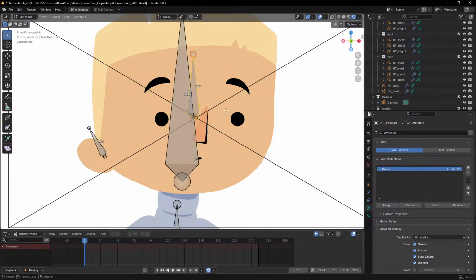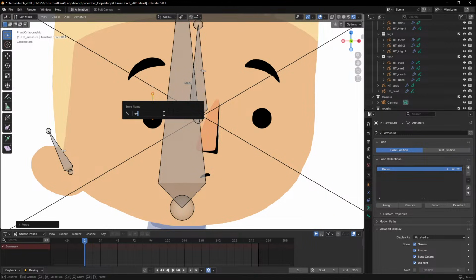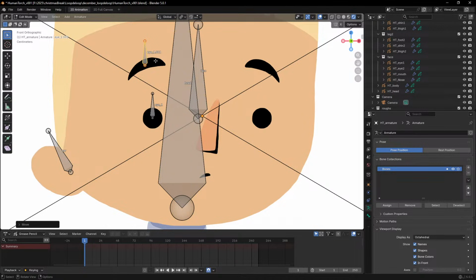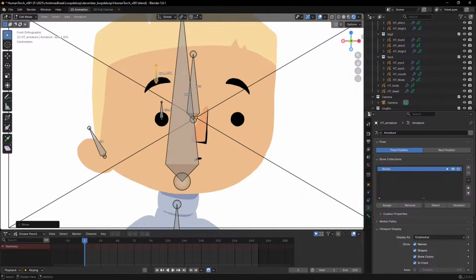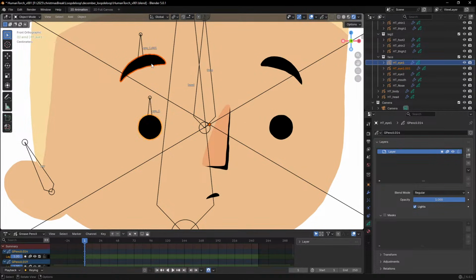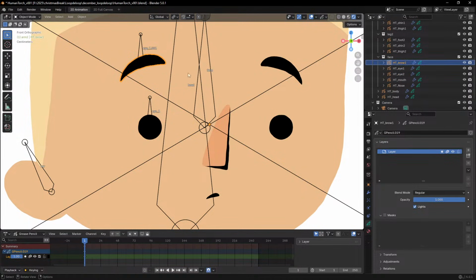Call that one face. Then I want one for the eye. I realize I should have this as a separate object. So I'll just say P, selection, set that to brow 1.